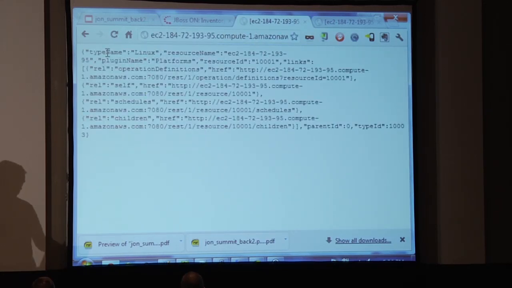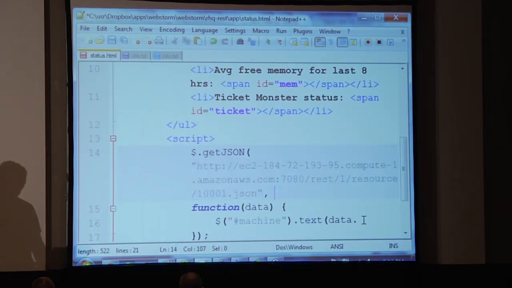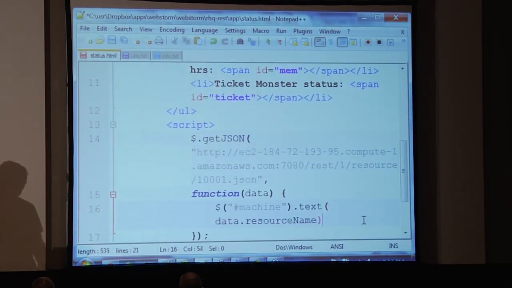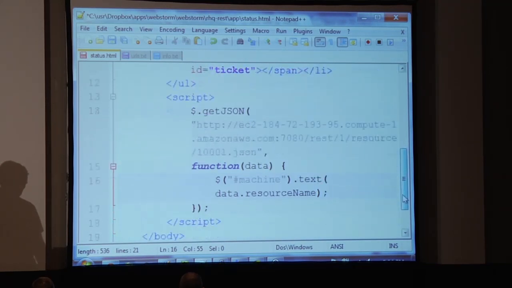You can see it's similar data to what was present in the HTML version, it's just in the JSON format. You've got type name, resource name, plugin name. So we want the resource name. So we simply go and do data.resourceName, get my semicolons in, and does anybody want to do a syntax check on that before we try it?